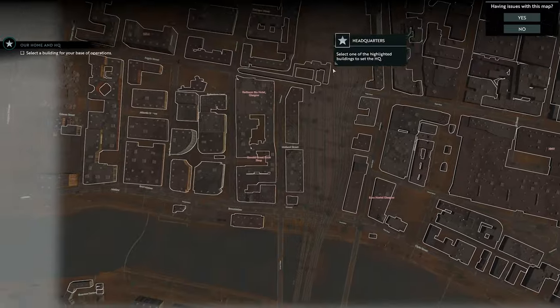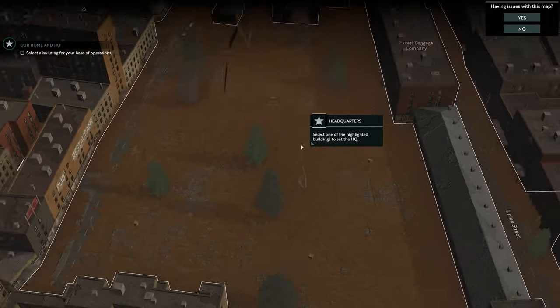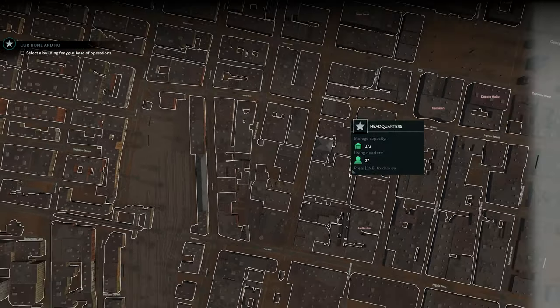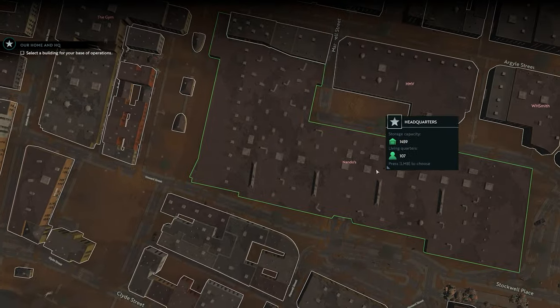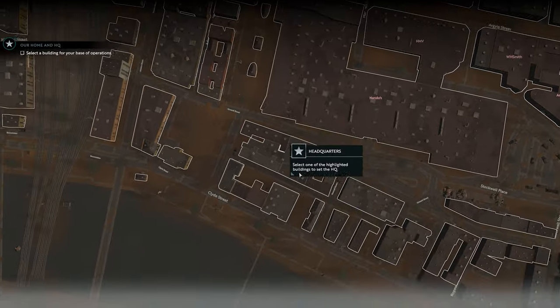All right, so we've got lots and lots of areas. We can even see here the railway station is overgrown and everything. There's usually a building here, but, you know. No, we're having no issues with the map. It's so cool to see. There's a Nando's over there. We can't actually get this because it's huge. This would be impossible to defend right now.